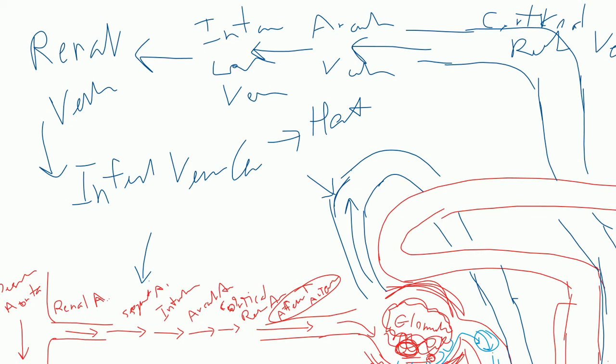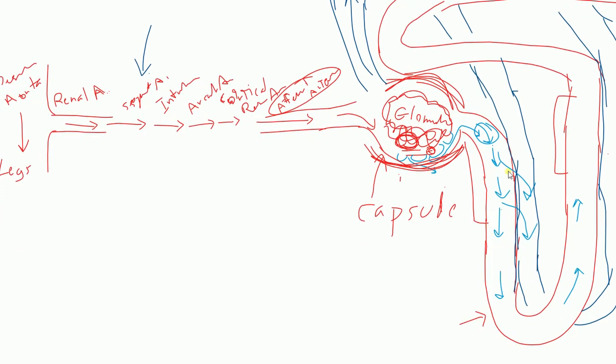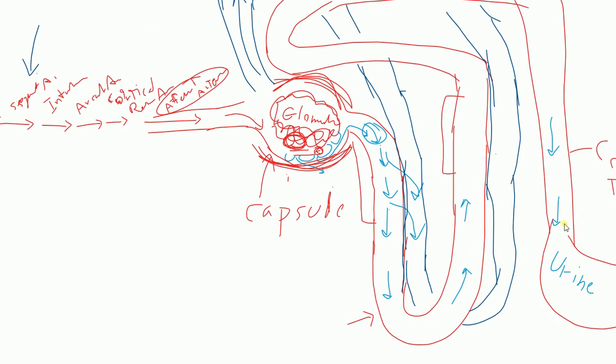All right, now coming right back to this area that we talked about earlier, where you're able to reclaim some of the stuff. This area gives you the ability to reclaim all the good stuff: the glucose, the water, the electrolytes. If you run a little bit low on sodium, you can reclaim that in this area. If you're running a little low on water, you can reclaim some of that in this area and also in the collecting duct, this area as well. There's a hormone that's specifically made for that. It's called the antidiuretic hormone, but we'll see that later.